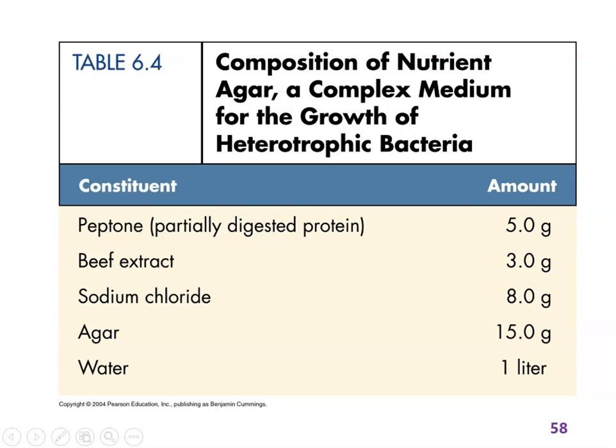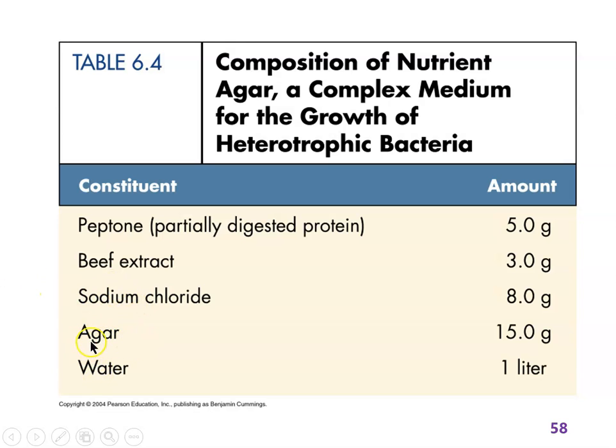Much more commonly, you would grow E. coli in something like this. We have peptone, which is partially degraded proteins. So there's just a complex mixture of amino acids. You have beef extract, where they have literally boiled beef and taken the water and given us that water. So whatever came out of the beef is in that water, and that would be like nucleotides, vitamins, amino acids, cofactors, trace metals, whatever, and then a few other things.